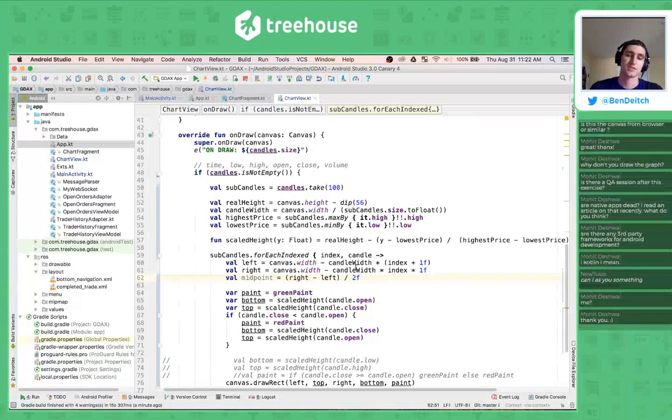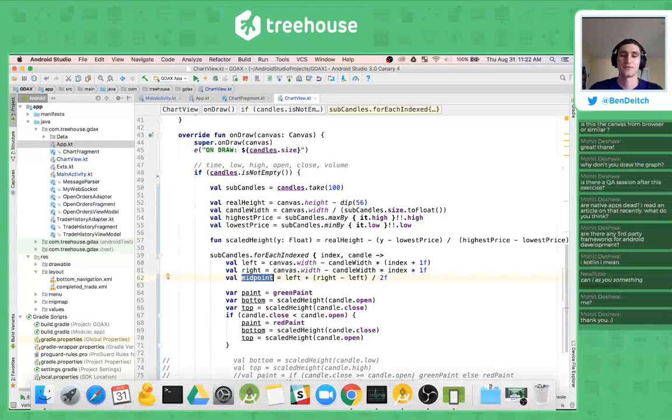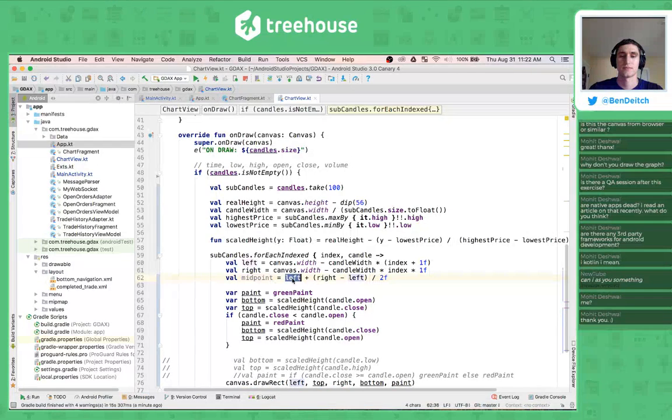And what this will give us is the offset that we need. So it's left plus that, and that'll be the midpoint. So again, we start from the left, and then we get the difference from the right edge to the left edge. We divide it by 2, and we add that to the left edge, and that gives us the midpoint. So there's a midpoint.